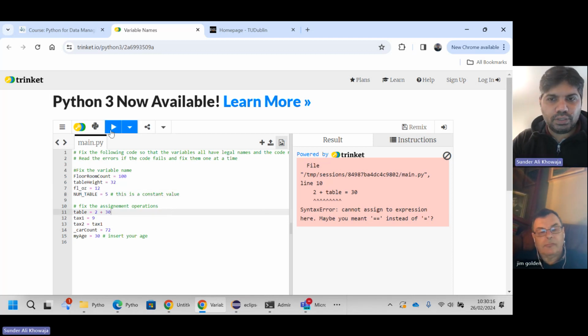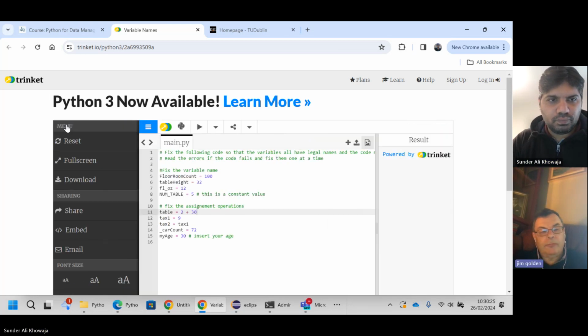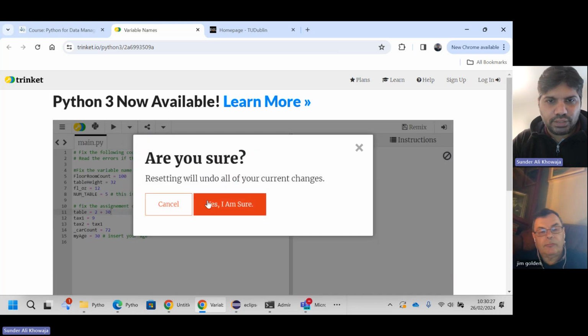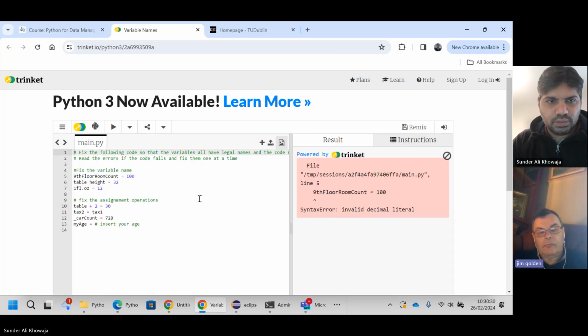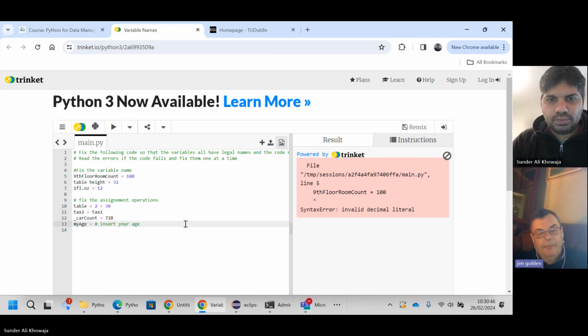So in this case, if you run this code, I think it will run and you can print anything you want. So with the trinket, you can use these. So if I just reset, okay. So this you can practice on your own. Now I have reset it, and you can maybe correct it or rectify it at your own time.